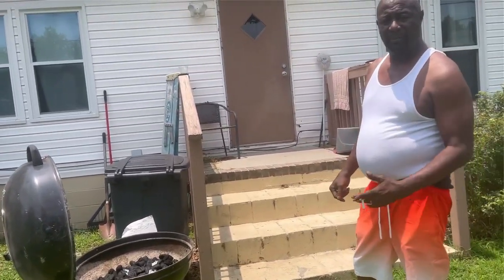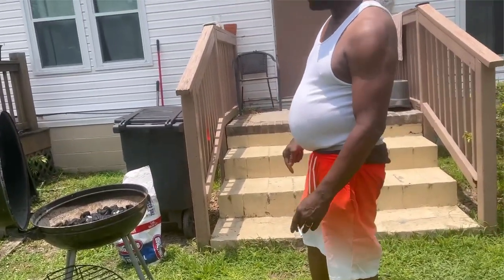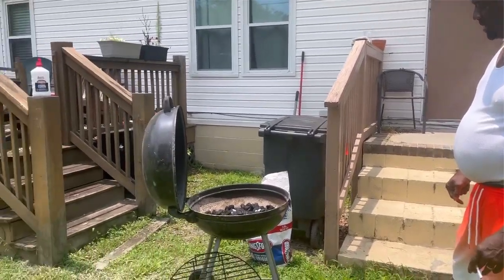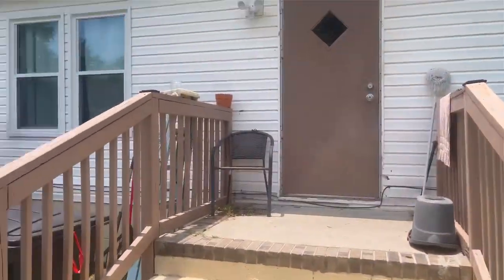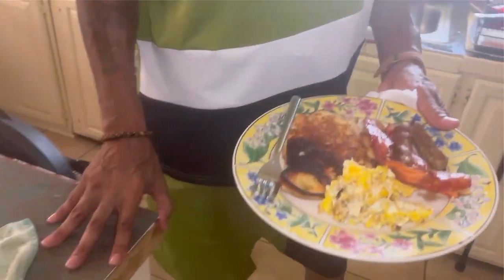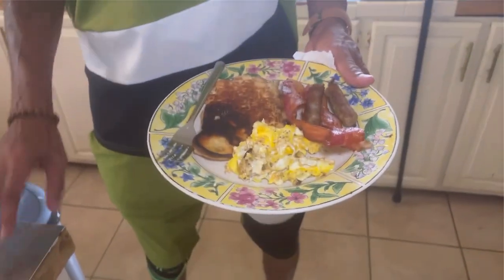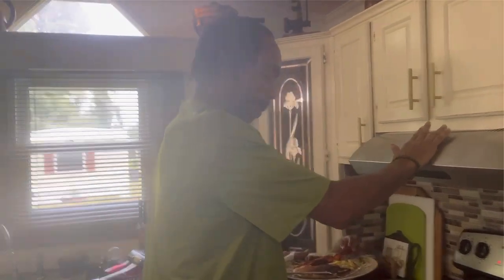It feels like 105 degrees out here and they want to keep this thing smoking — it's gonna make the world even hotter. All they're missing is a pool back here for the kids and some swings. Let me tell dad that's what we're missing. Thank you for the one-on-one, not a problem baby. I love this, I'm putting this on Instagram. Love you dad. I've also just hooked up the whole family of ten with blueberry pancakes, bacon, and sausage. Thank you pops, we love you!